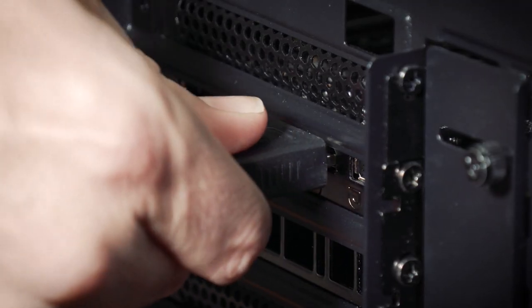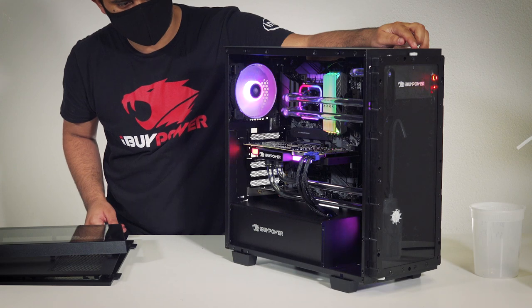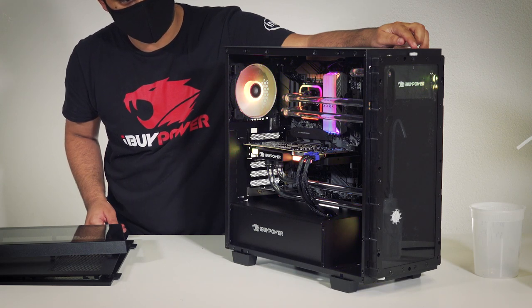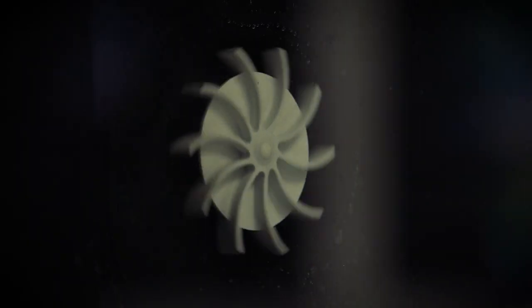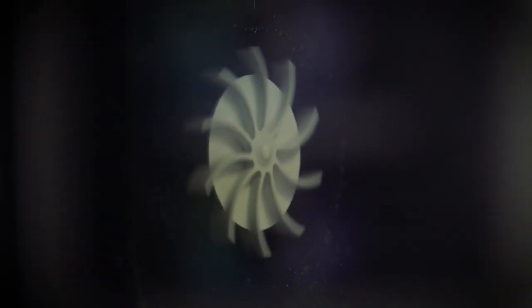As always, make sure to plug your video cables into your graphics card, as some systems may ship with integrated graphics which would be disabled. On the first power on, you'll probably notice some bubbles circulating through the system and creating some noise. With subsequent power off and on cycles, these bubbles should dissipate and the noise will settle as well. We have included a flow meter on the front panel so you know that coolant is still flowing. There are no other special steps to set up for the Element CL — you can treat it like a normal desktop as it is pre-filled and pre-tested.